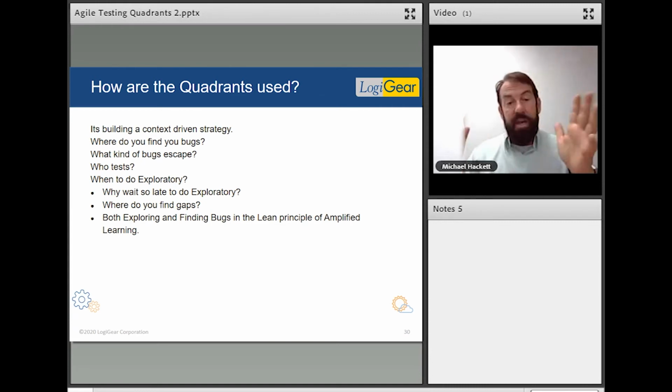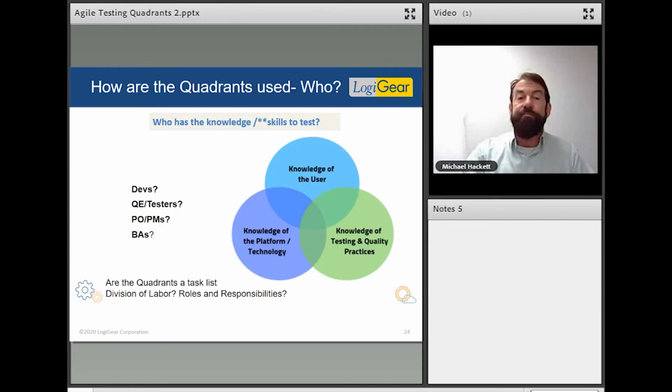So again, building an automation strategy around these quadrants is an issue to solve. So if I want to look at one thing about this, who does what and when, I want to take a quick look at tester skill sets. A typical tester, test engineer, quality engineer, in the old days we used to call them QAs, right? Well, what are the skill sets that they have?